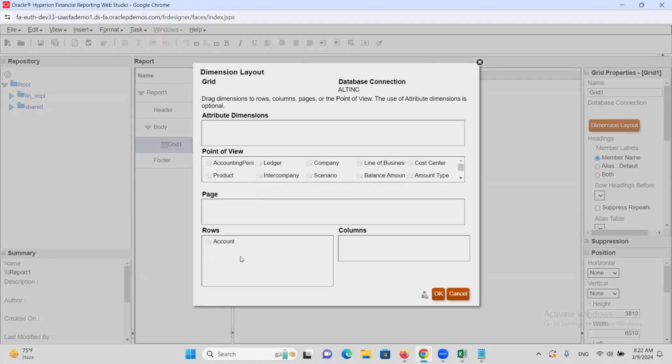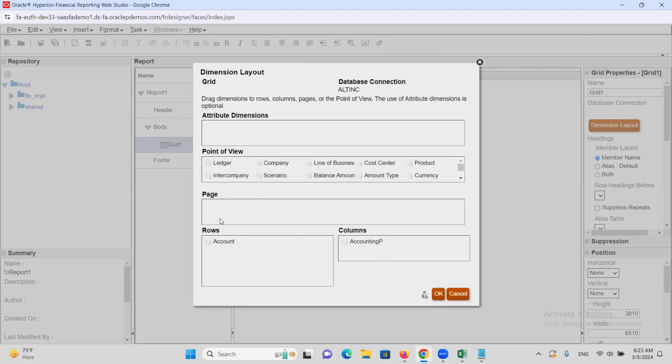Now in the report, in the rows, we will be displaying all the accounts. And the column should display what? Period. Here we have accounting period. Select, drag and drop. Done.